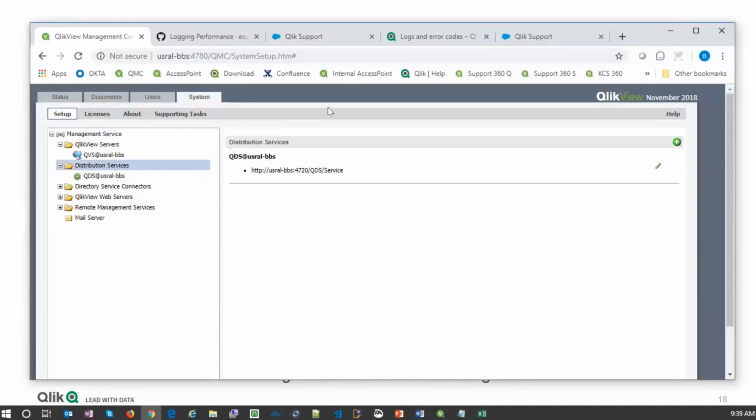So if you want to get rid of that, because if you don't install the QDS service on that environment, you'll get an orange banner up here in the management console that basically says that reload engine is offline. So if that's annoying you, go ahead and set reload engines to true. You'll be able to see that, and then you'll see an entry like this one under there, and there'll be a delete mark next to the pencil where you'll be able to delete that reload engine. And then once that's gone, that banner should go away in the management console as well. All right.